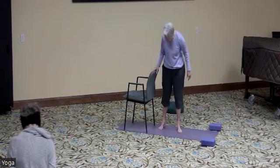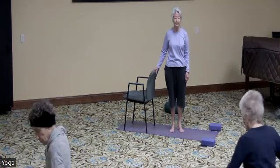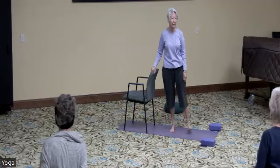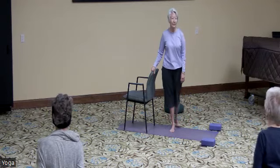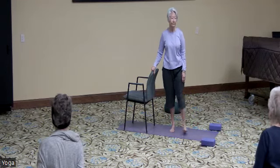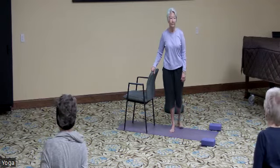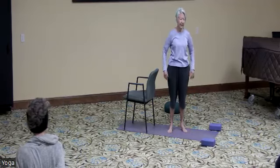Rearrange yourself so that you and the chair are happy, and you can have your right hand available to the chair whenever you want it. Take your left straight leg, cross it in front of your right, off to the left, behind your right, off to the left, etc. Now, focus on those toes. Once again, we want those toes to always face forward. Good. Put that foot down. Shake out your standing leg. Take a deep breath. Give everybody a little loosening.